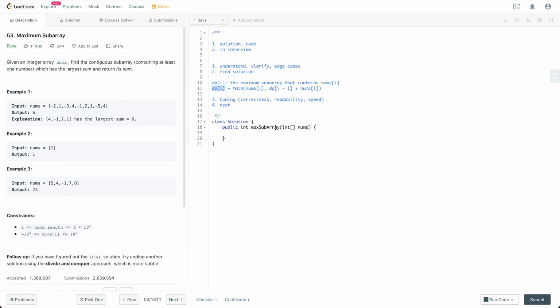So that's my thought. Having said that, let's do some coding work. First of all, we are going to have the max subarray.